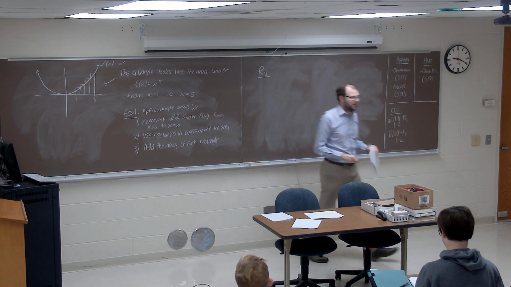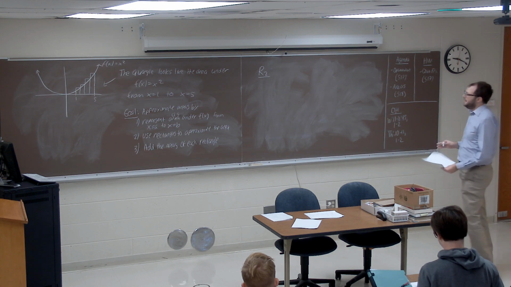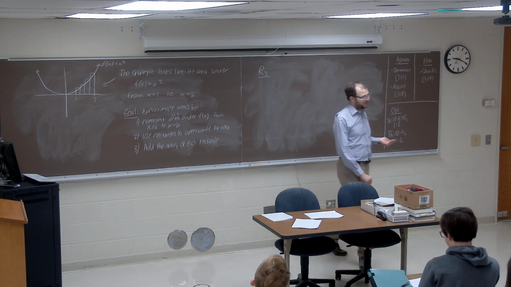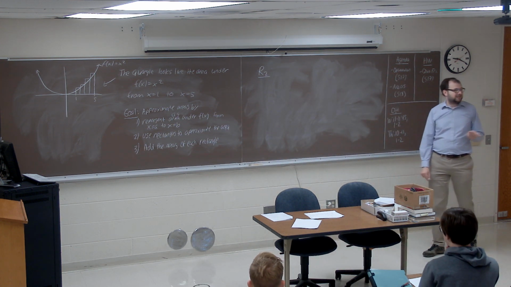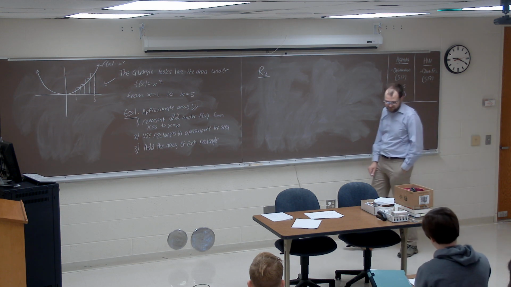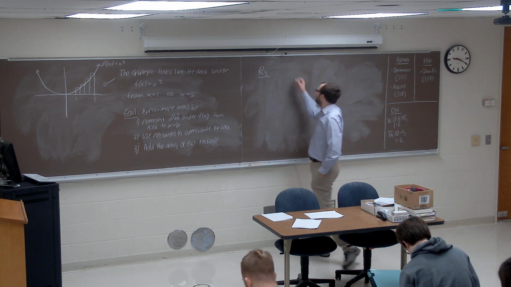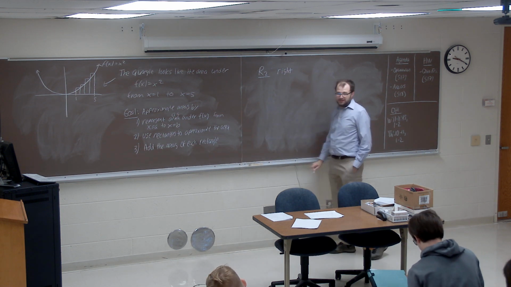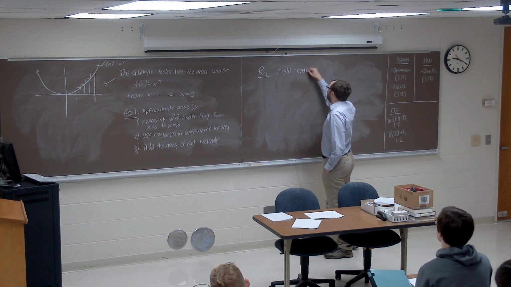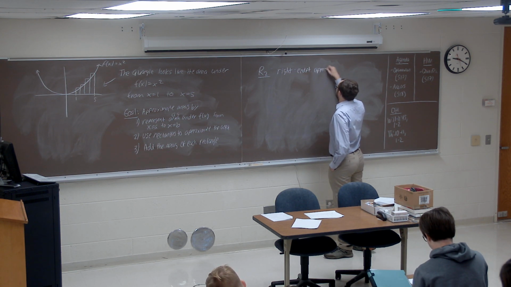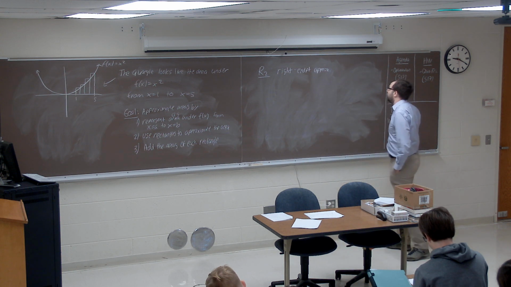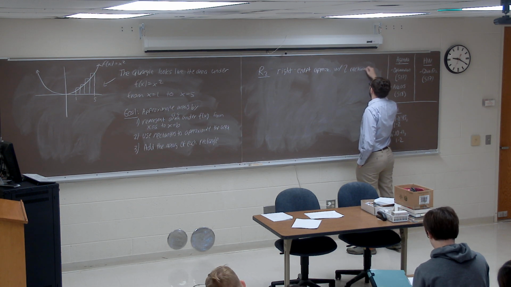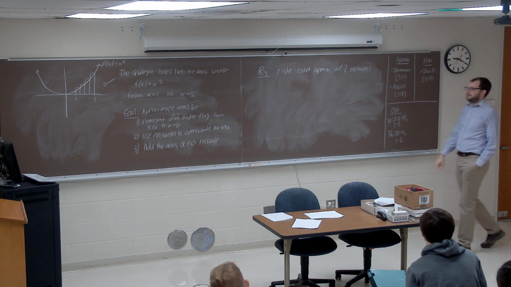Also, I want to talk about R2, which is going to be a specific area approximation for what the area looks like under this function. I know, here comes the fun. So what does R2 stand for? R is going to stand for right, specifically a right endpoint approximation. And what does the 2 stand for? 2 stands for the fact that we're going to use 2 rectangles to get there.